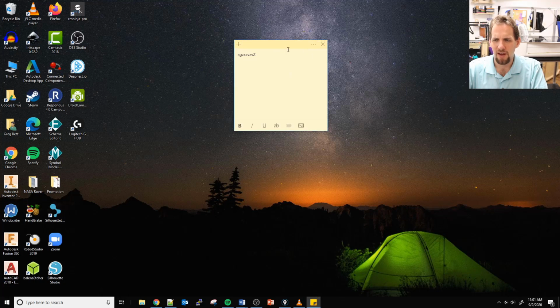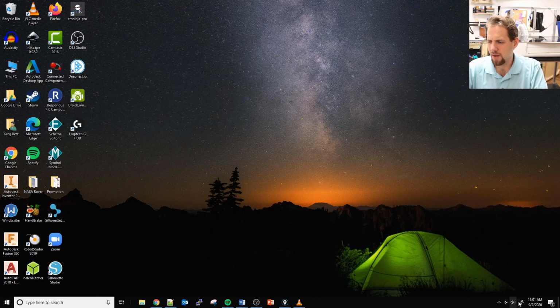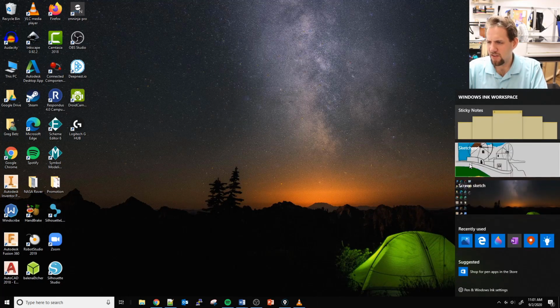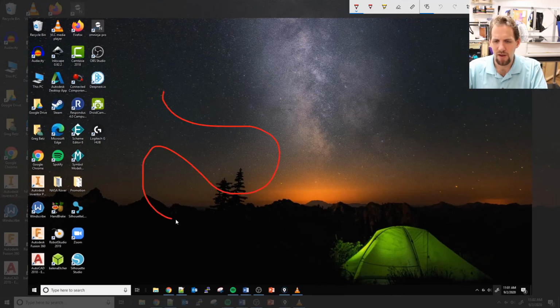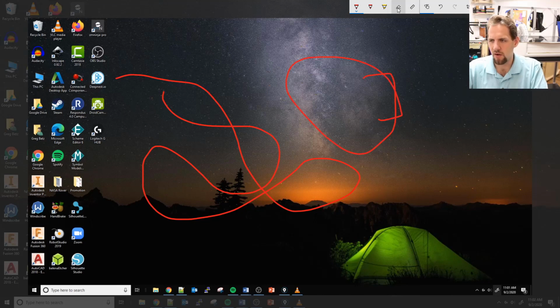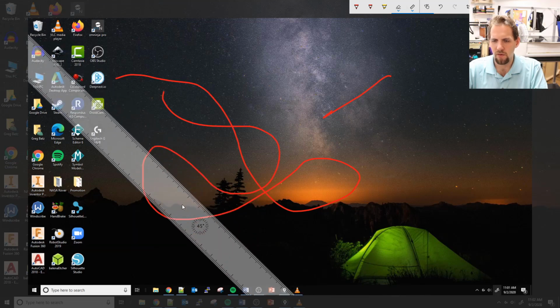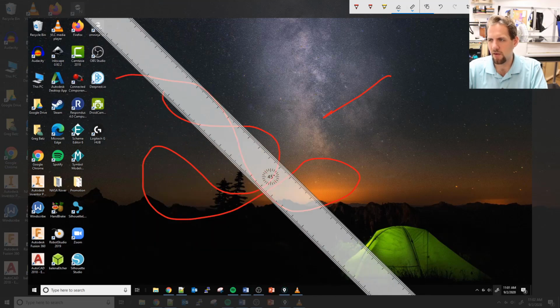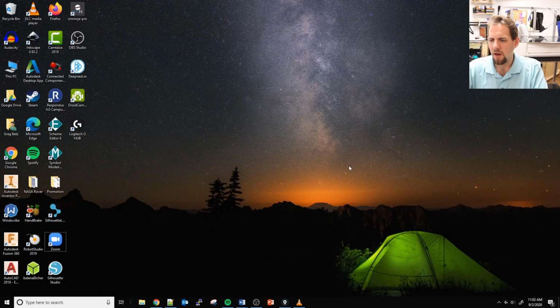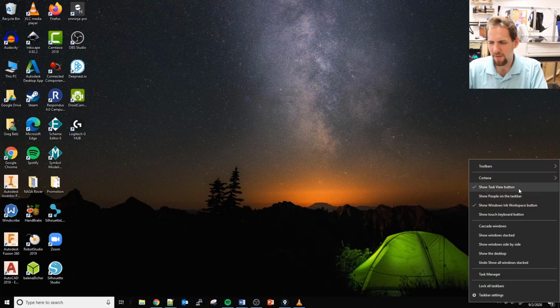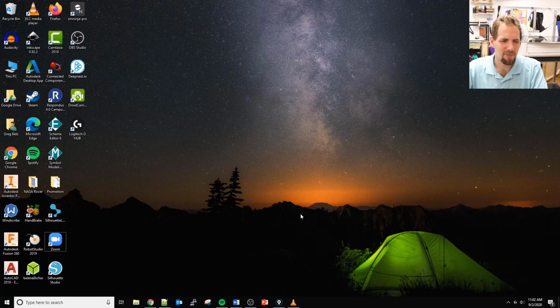Just kind of weird how it opens. Not a big fan of that, but that's okay. But then you have the Sketchpad or Screen Sketch. That one, again, is very useful if you do have a touch input, because you can capture your screen, you can draw on it, you can circle it, you can erase things, put a ruler up at certain angles, and all sorts of other fun stuff. So again, if you have a touch input with Inkscape, it makes a lot of sense. For my purpose, I don't really see myself using that all that much.